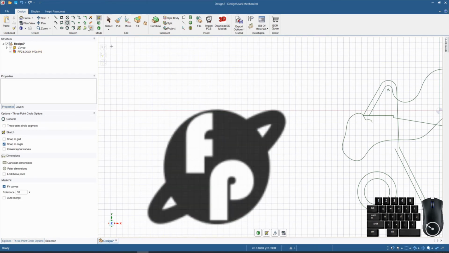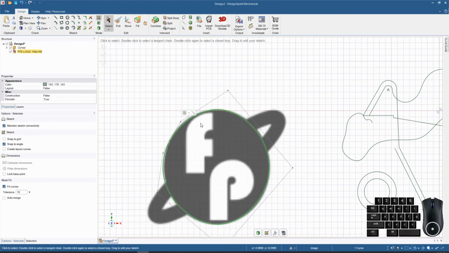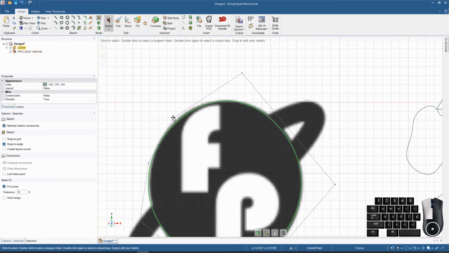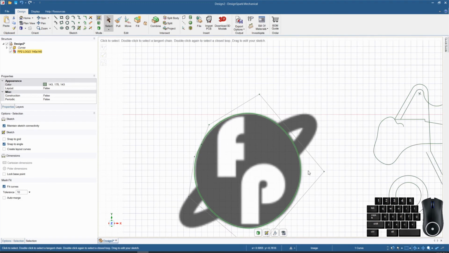And that's where our spline tool can be the hero, because we can start clicking on spots around the perimeter of this circle, right? And when we click it back to itself, that creates the shape, that creates the loop, and then we can edit this loop so that it is aligned perfectly with the edges of this logo, and it makes it not a perfect circle, but a representation of what the image is here.